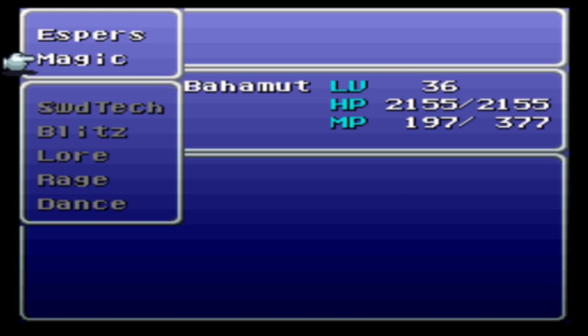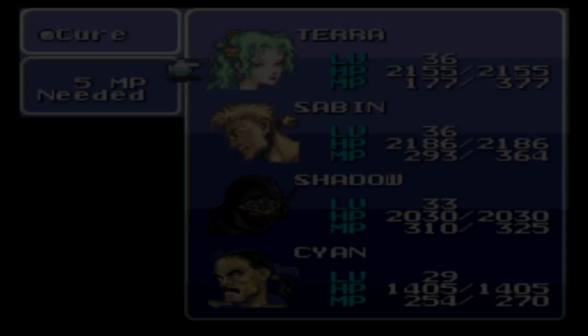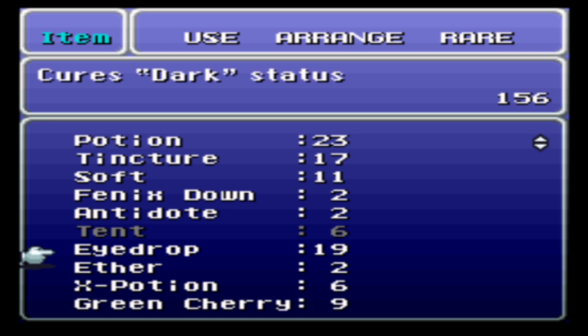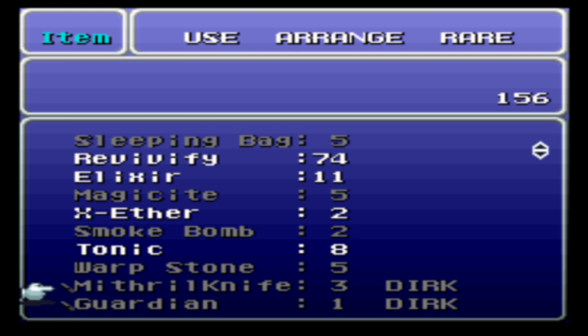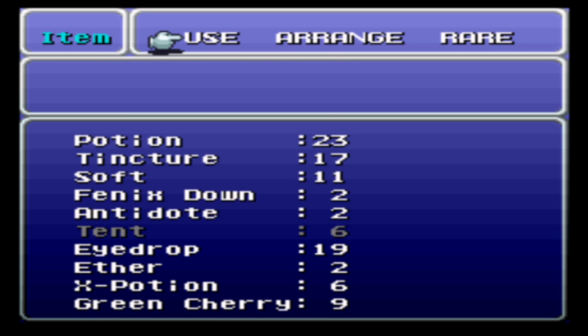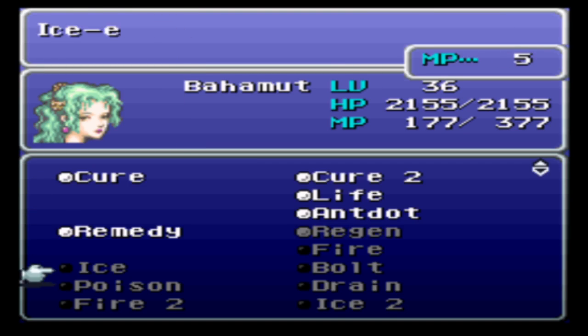What do we got? Alright, definitely keeping an eye on her freaking MP. I've got two ethers and two X ethers. I really have to pick and choose where I use them. Okay, alright. Yeah, I don't think anybody learned anything, right?